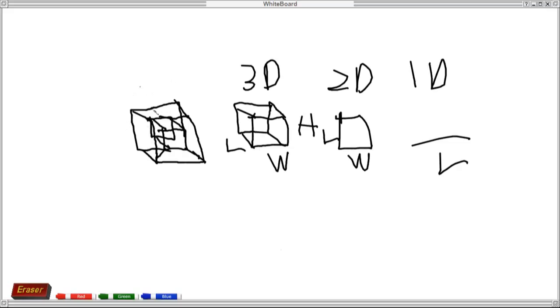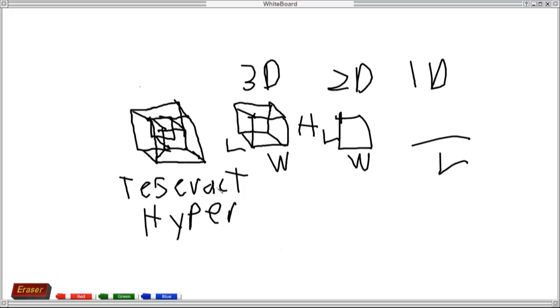So you get the idea. What this pretty much resembles is what they call a tesseract, or a hypercube, which refers to 4D.